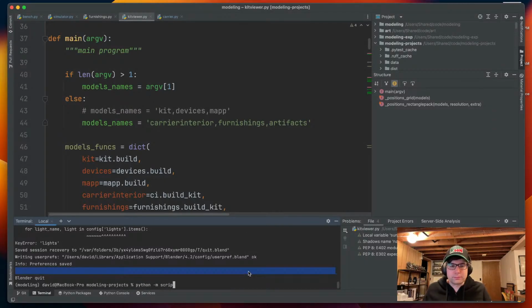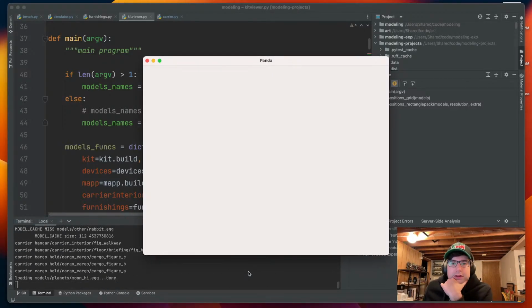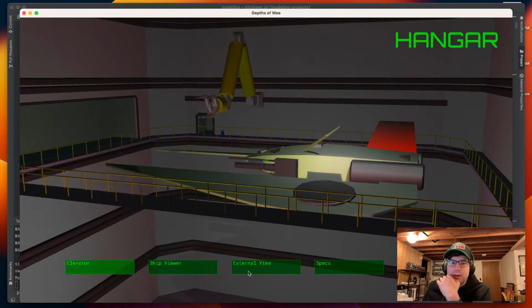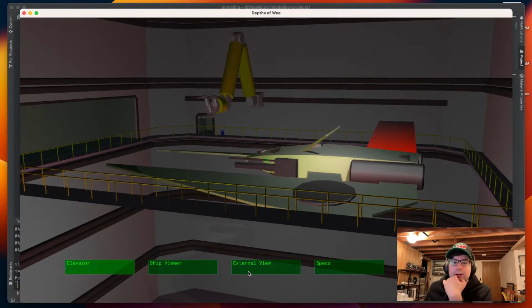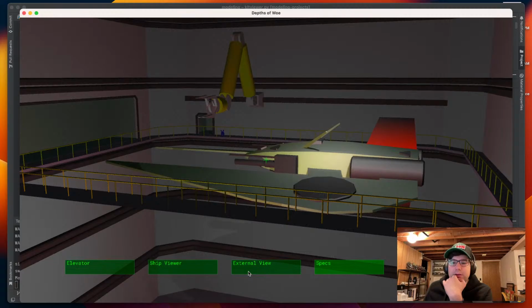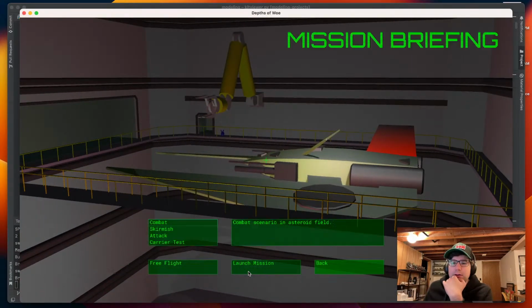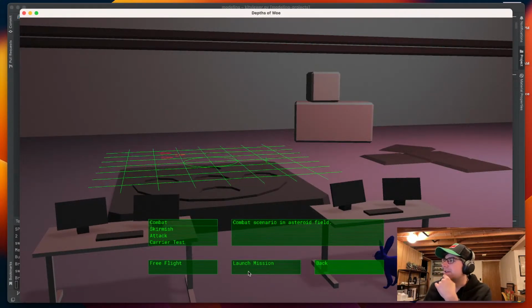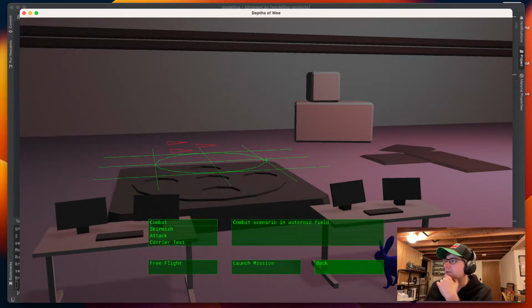This is the interior of the carrier, which is kind of the hub area of the game. I'll bring it up again if you didn't get a chance to see it. So I'm building the simulator menu right now, but the rest of the game hub kind of takes place in this carrier, and there are some different areas for the different menus. It's in bunny mode right now. I need to take it off bunny mode. I made bunny mode for my daughter, where it uses bunnies instead of the different characters.